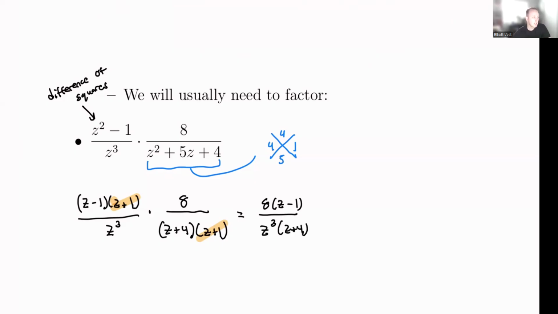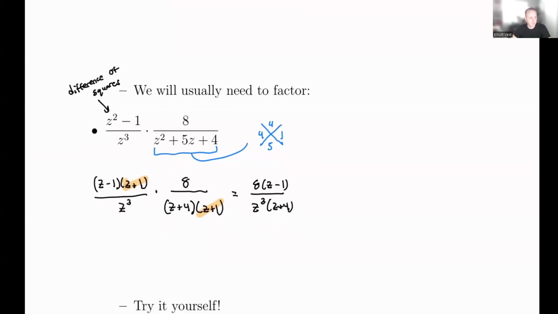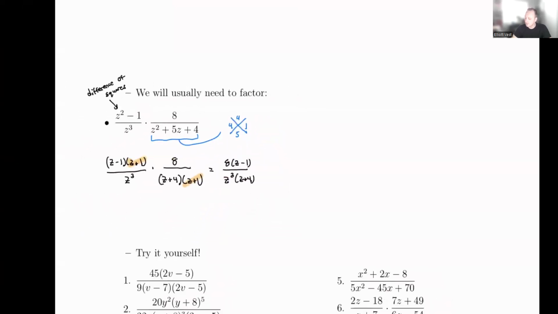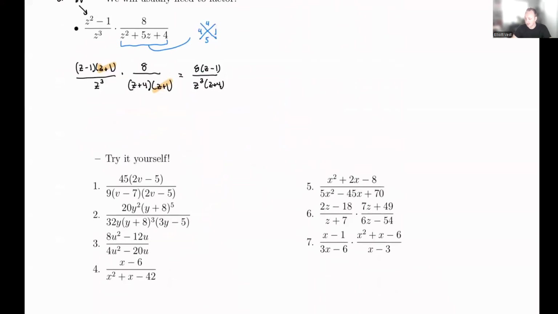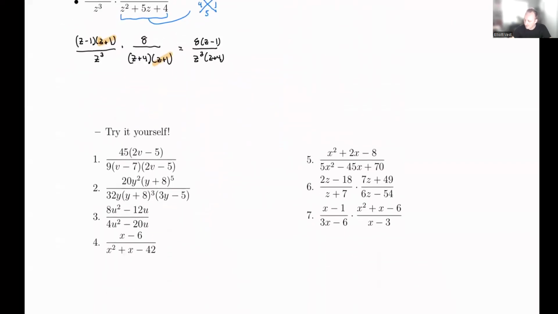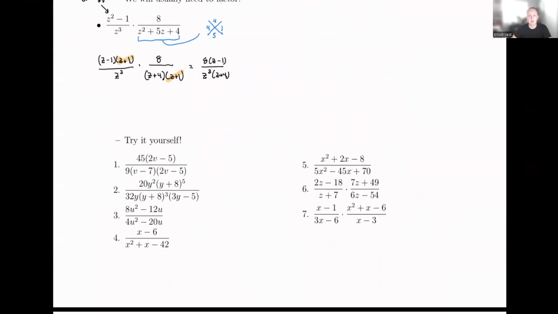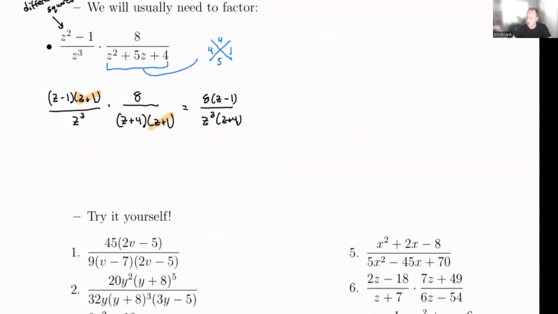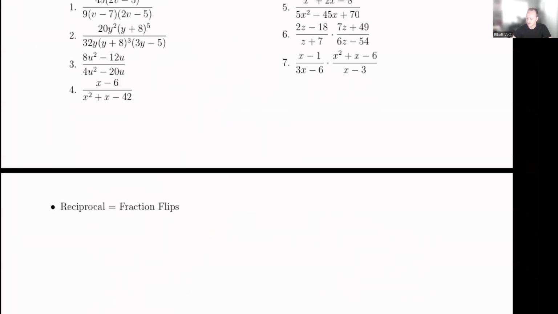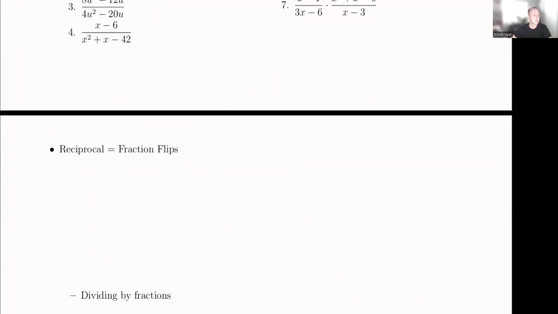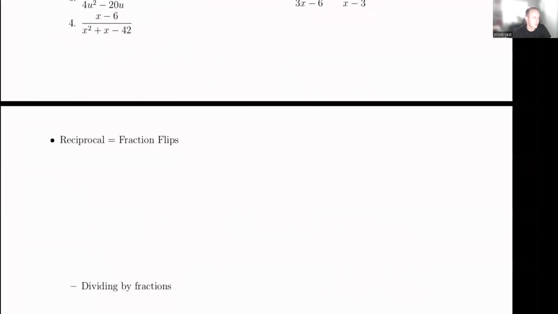Okay. This is really not that bad of a problem. There might be tougher things we can do here as well. I'm going to move on from the try it yourself. These are some good problems. Maybe I'll do one of these at the very end, but for now, we're just going to move on. That is how you multiply fractions or rational expressions together. Now we're going to get to dividing, and then maybe we'll do some more examples.